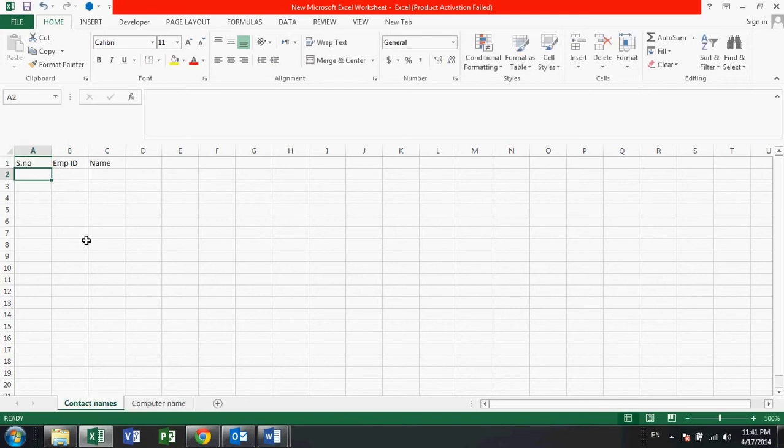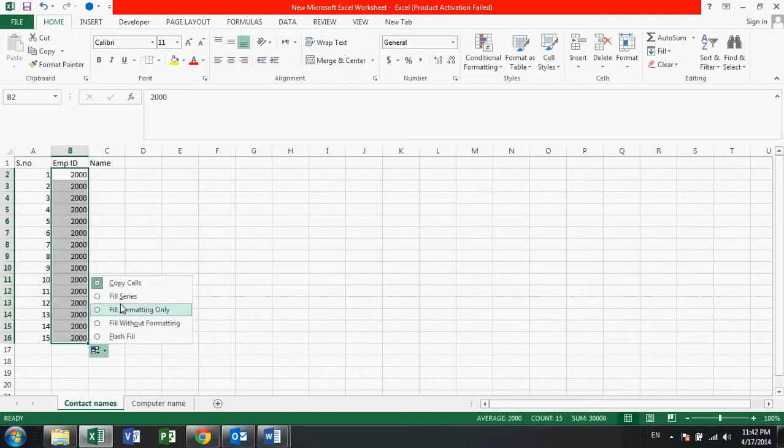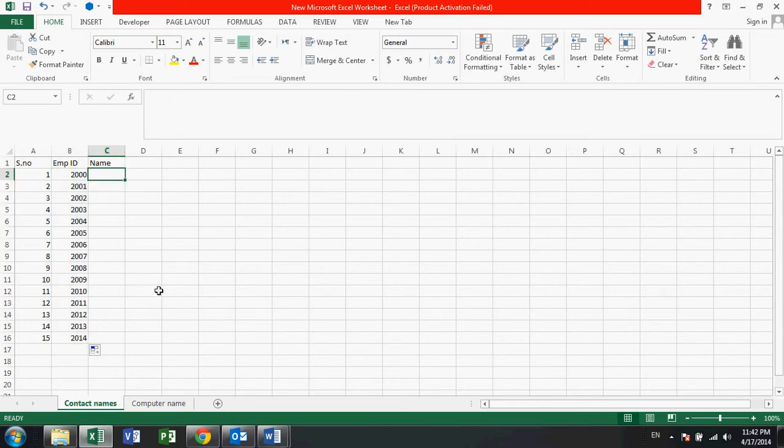In my contact sheet I have some serials like these that I'd like to copy and fill in series. Okay, the employee ID, let's say we'll start from series 2000, and I'd like to fill it right automatically. There you go, full series and name.